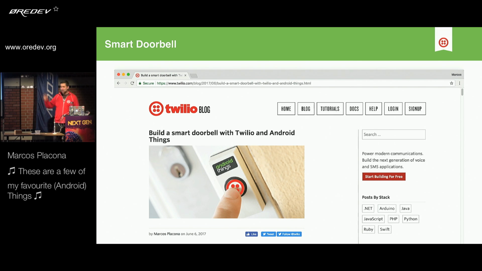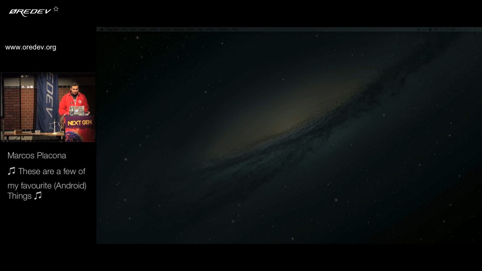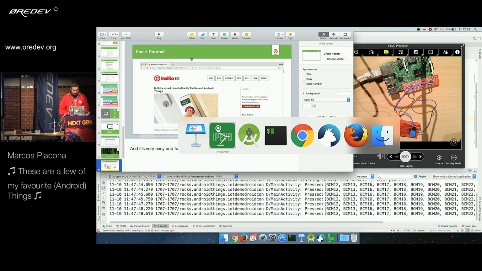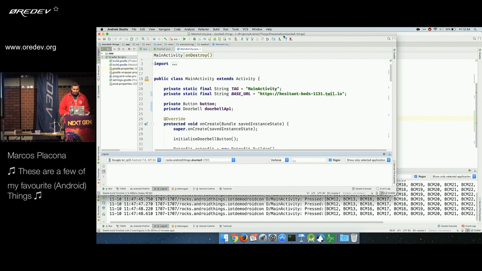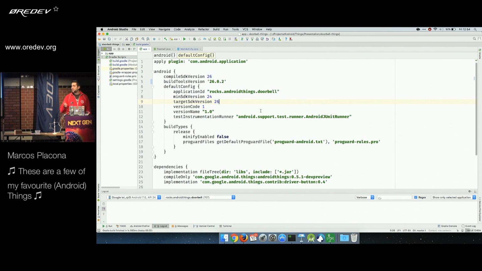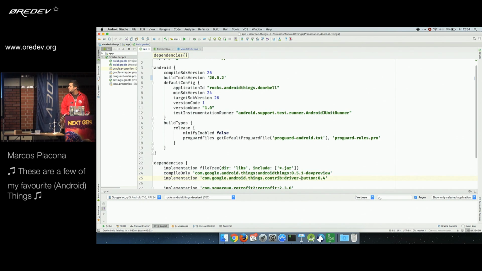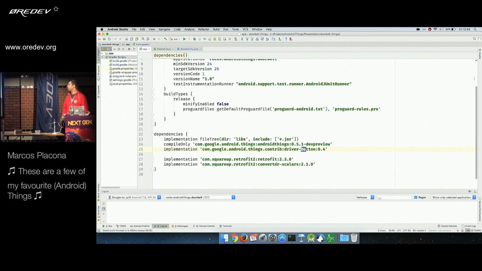I wrote a blog post about this, so you can look it up and see how it is. So let me go back here and change to my IDE. I'll stop this. I think this is also a good example because it shows you that this is just an app as you're used to if you're an Android developer. I am using the same things I've used before. I'm using Android Things here, I'm using a button, and I'm using Retrofit. So most of the libraries you can use with Android, you will be able to use here. Obviously, if it's an interface library, again, this thing has no screens. If you have a screen, then you can use that.